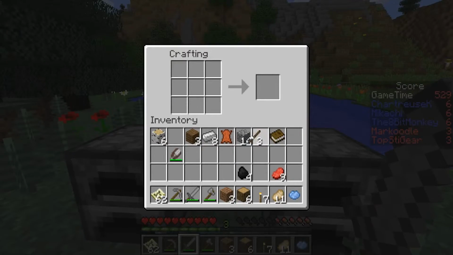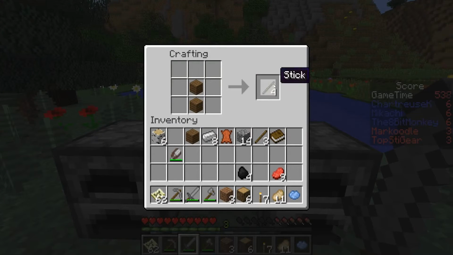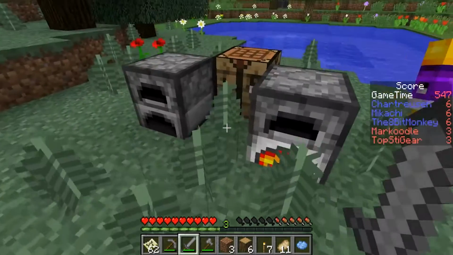Oh, I see another swamp. I'll go for it. You back at the chest? Yeah, I'm back over here. Do we have food? I put some in the furnace. Hey, take some of that, and here's your string. I see the wood. I see the sugar cane. Cool, thank you.